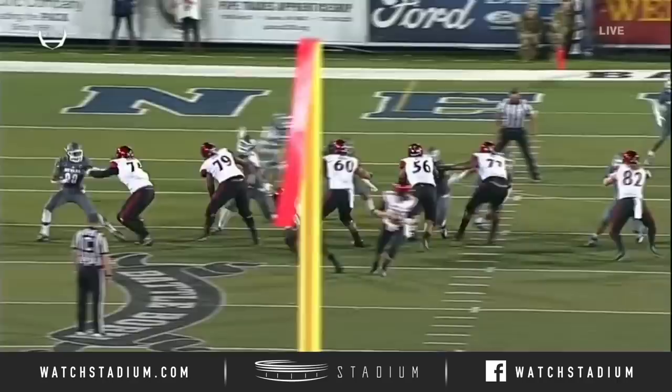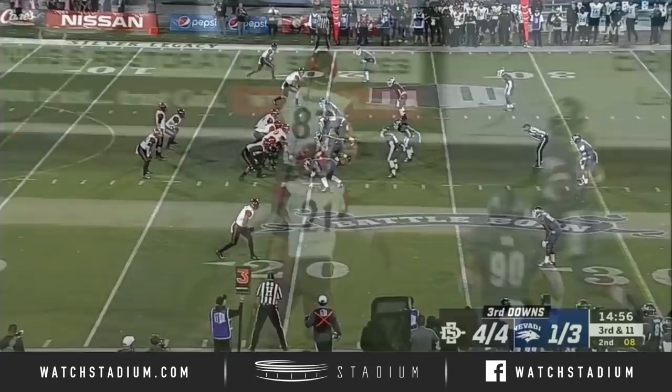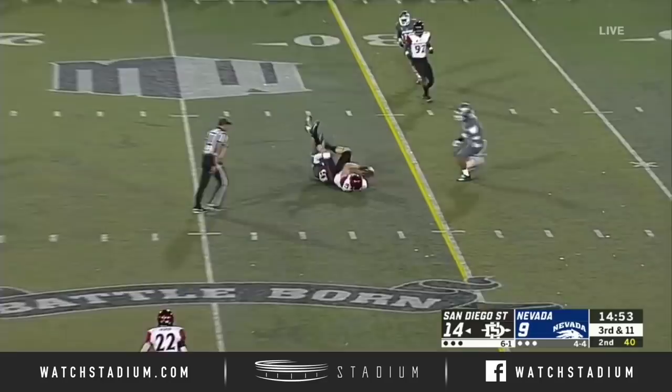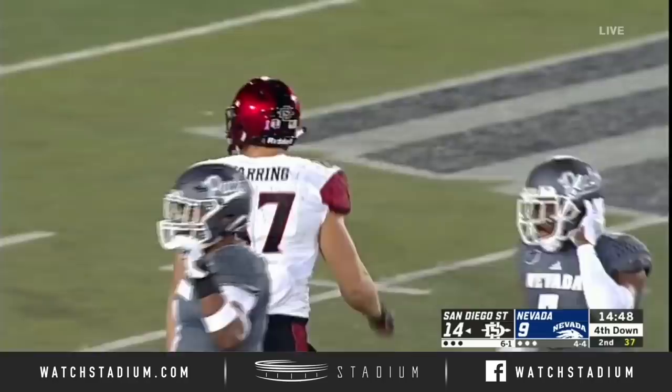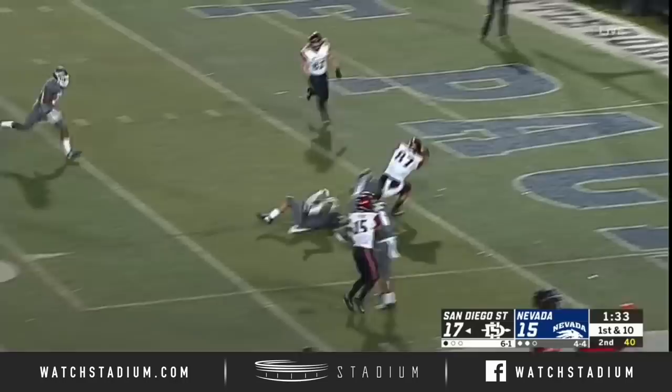Six-foot-six, 250 pounds — he's at the left of the screen and just a little corner route ends up dipping in. Agnew — high risk, high reward. When you talk to San Diego State's coaches: get it to Waring, his tight end. He'll be stopped three yards short of the line he needed. The mix that Horton has put together for San Diego State — they've just been very good on offense tonight. Looking for Waring the tight end — touchdown Aztecs!